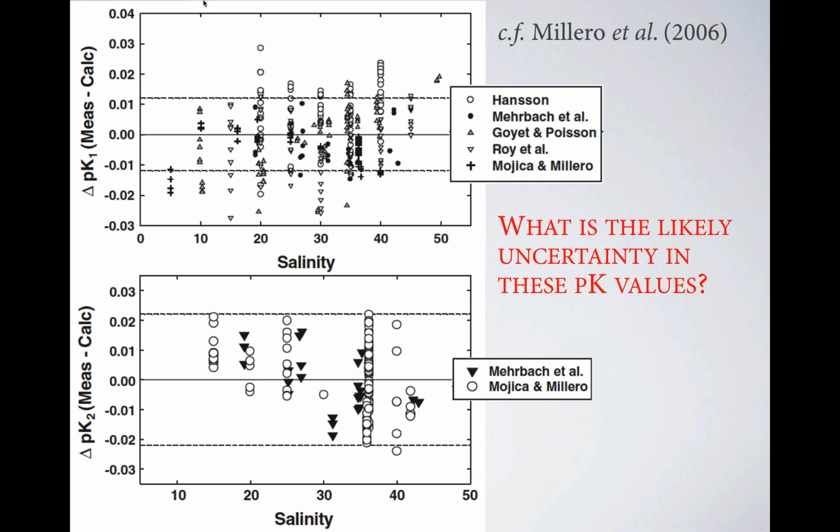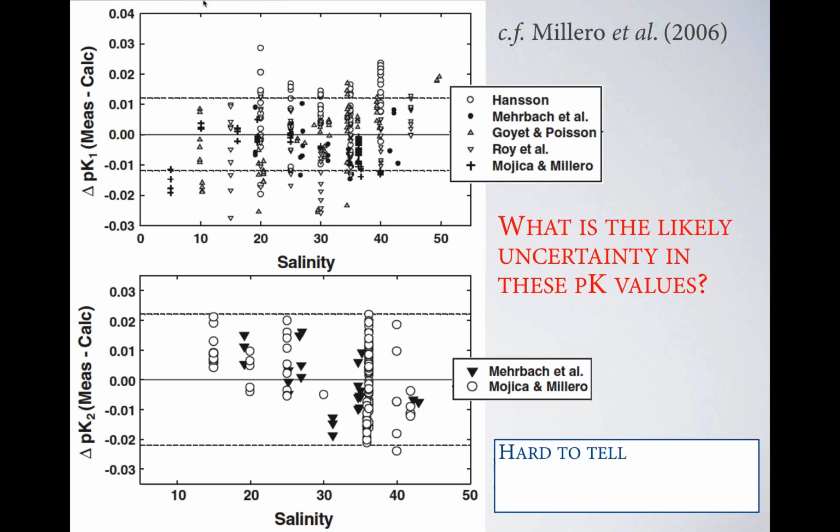But clearly there's noise and there are differences between these groups, and it's hard to say. If you look at the K2 version, we're down now to two sets of data. The paper doesn't really seem to discuss quite why this is, but my own prejudice is if you put all those other data on, there would be a lot more scatter, and it wouldn't look as pretty.